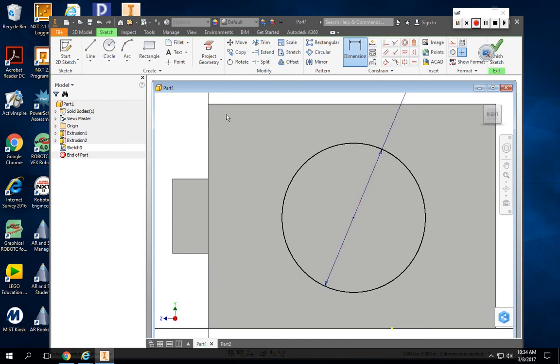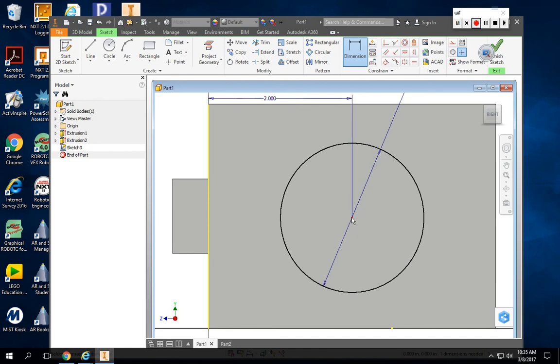Now on this side is 3 inches by 4 inches, and we're on a circle dimensioning from the center. So I'm going to click dimension from the center point. See how that red dot, that's what you want, to this outside edge, and we want that to be 2 inches.